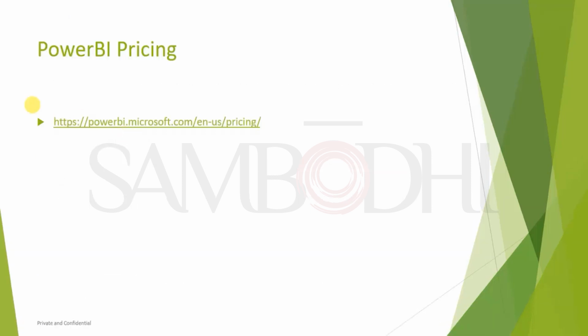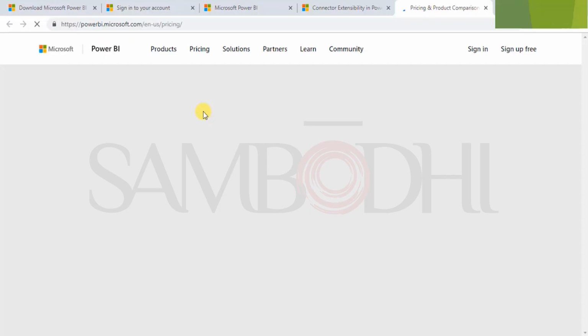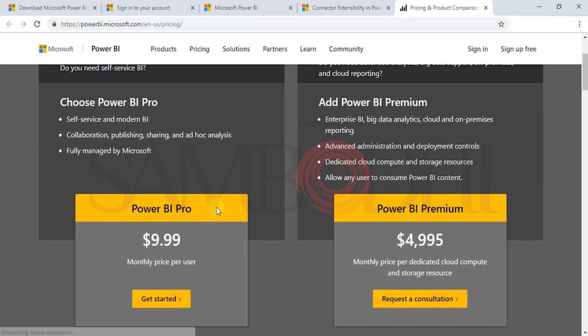What is the Power BI pricing like? Let's have a look at it. What does the pricing look like? Yes. So if we go with the Power BI Pro, it is 9.99 monthly user price per person per month, right? And if there are more than around 350 to 400 users, that's a typical threshold which translates into $10 per user per month into enterprise. That's a threshold you would have to look at.